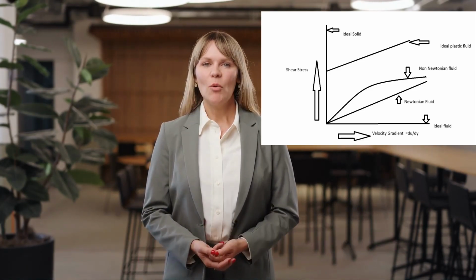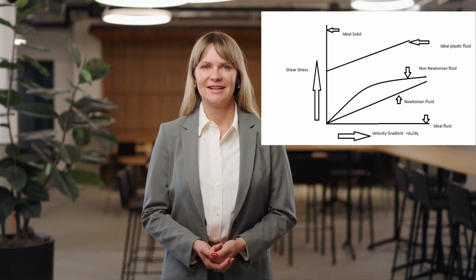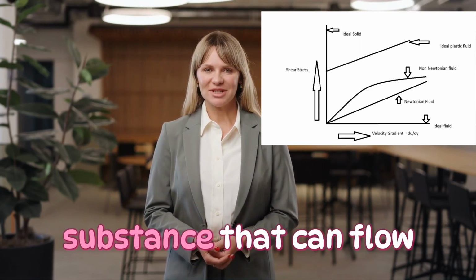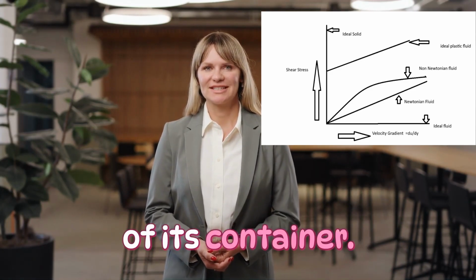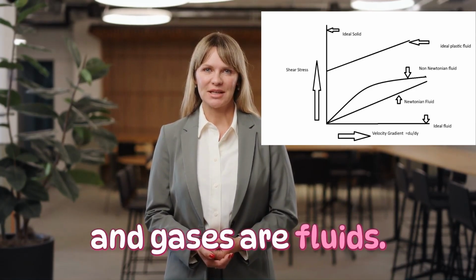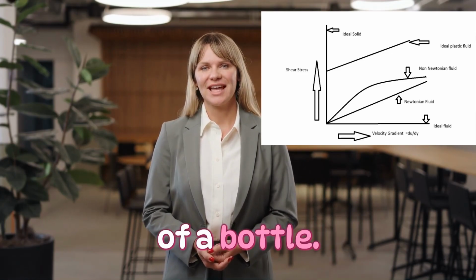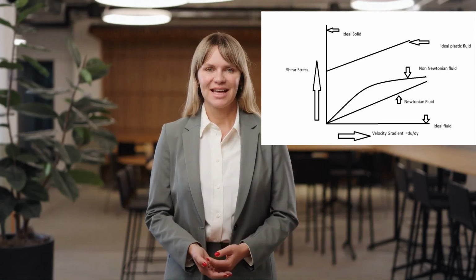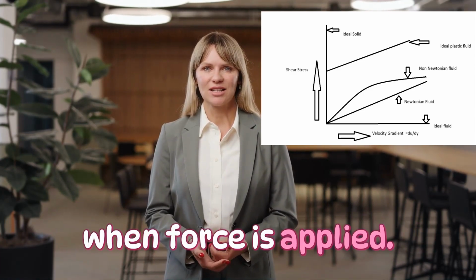Let's dive in. What is a fluid? Before we jump into types, let's first understand what exactly a fluid is. A fluid is any substance that can flow and doesn't have a fixed shape. It takes the shape of its container. So yes, both liquids and gases are fluids. For example, water flows and takes the shape of a bottle. Air flows and fills any container. Easy, right? Now let's talk about the different types based on how they behave when force is applied.